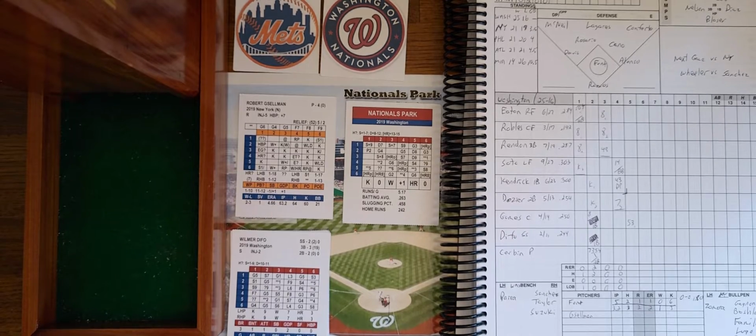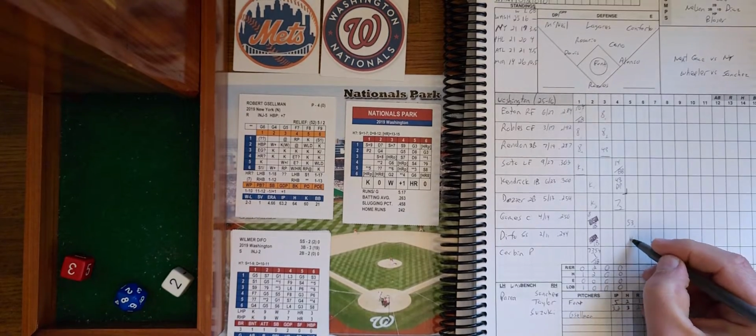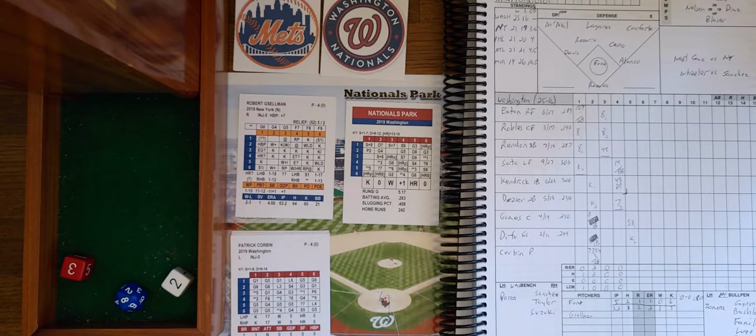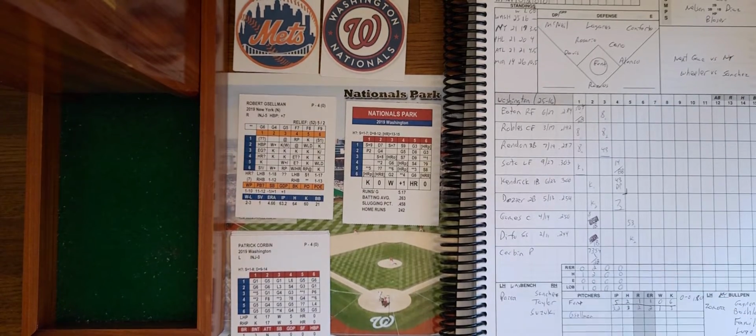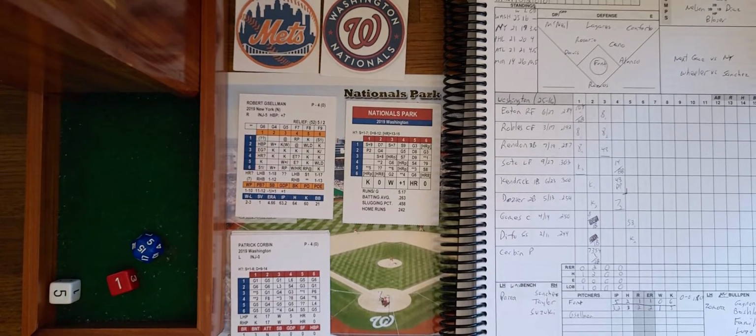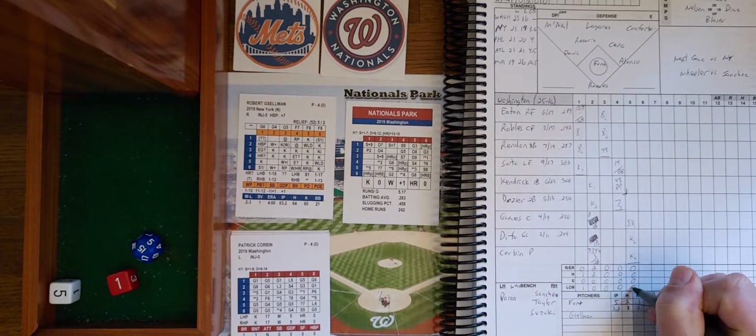Here's Defoe. He singled and scored his first time up. 3-2 is a strikeout chance. 8 will get him. So Defoe out on strikes, and now with 2 outs and the bases clear, Corbin's going to hit for himself. After all, he is responsible for both runs with the 2-run double his first time up on a range play. 1-5 is a strikeout. He's not going to be worried about it here. It's a straight old strikeout, and the inning's over. 3 up and 3 down go the Nats.